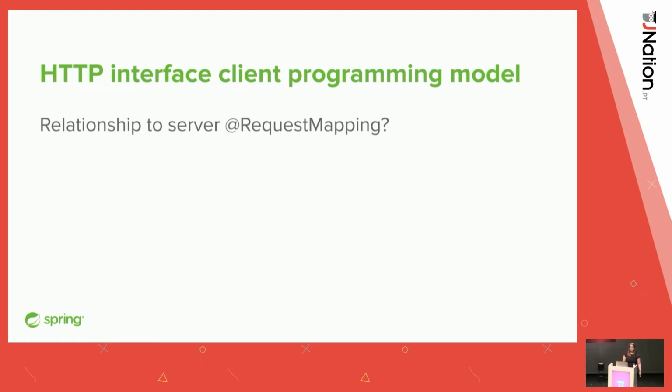And let me take you a bit through the thought process that we had while working on it. So first, we started thinking about the request mapping. Do we still want to keep it there? And then we realized that actually there's a lot of semantics inherent in request mapping that we would not be able to support on the client side. For example, you can use wildcards, you can use virtually any HTTP method, and it's full openness, while for the client you need concrete things. And yeah, you need to be able to define a single request. You can use templating, but you cannot use wildcards of any kind.